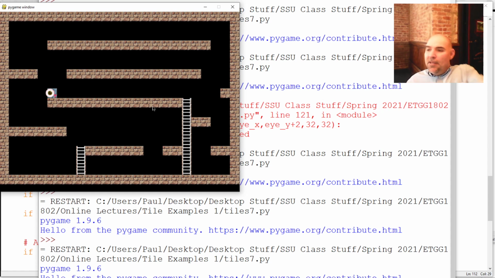Maybe you have played a game where you get stuck in the map somehow, like part of your body gets into the map. We would have to come up with a way that if those things are colliding, I don't have a previous position to move back to. I can't change the dx and dy. So the idea here is we'd probably move it in a direction until it was no longer stuck in the map.